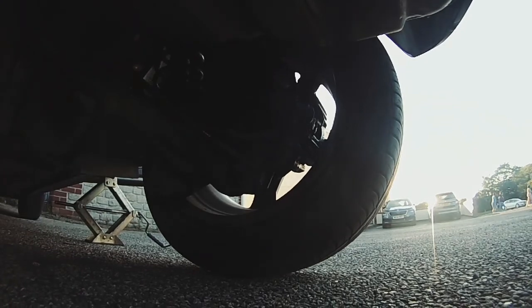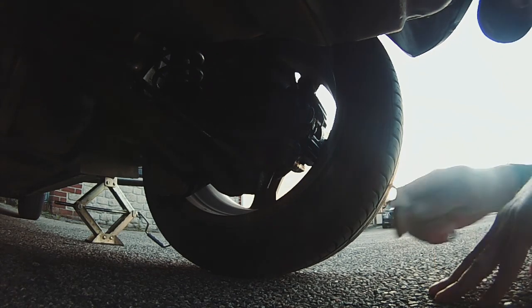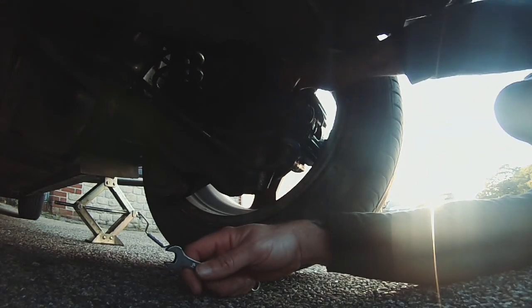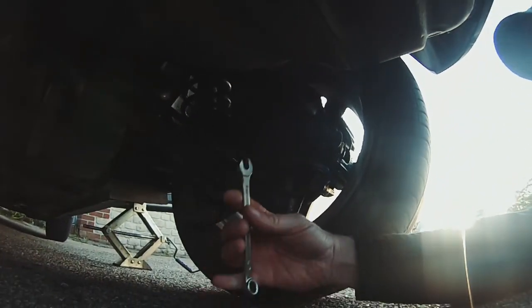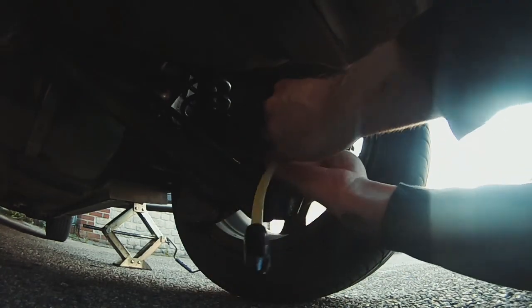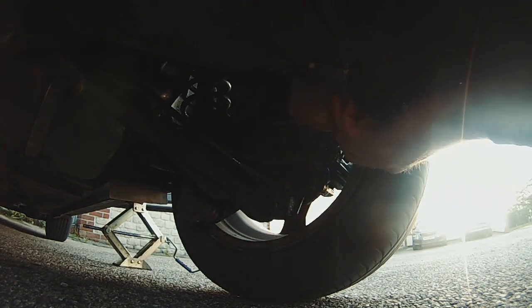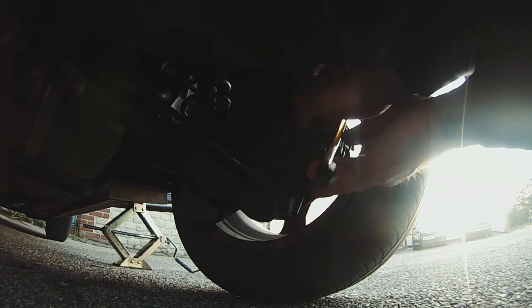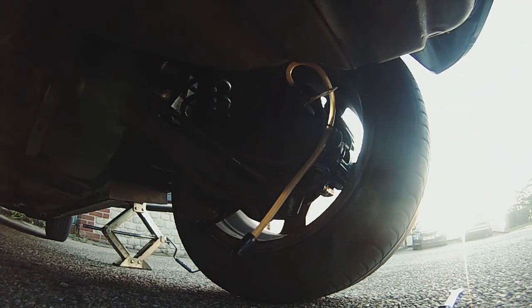Bugger it, we're filming this side too. I've just thought, it just increases your chances, guys, of seeing what I'm doing. So rubber grommet off. And then hose on. Can't even see. Oh yeah, hose on. Obviously there's brake fluid coming from the last go on the other side. Really hard to film, I'm not gonna lie. There we go, that's cracked open now. I've just undone that nipple a little tiny bit.